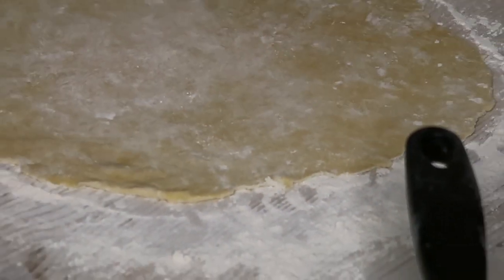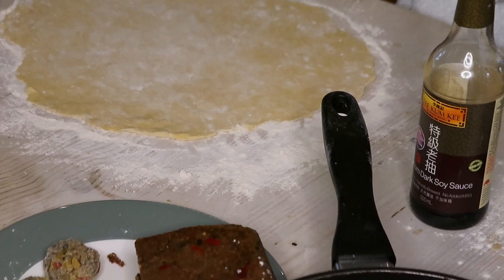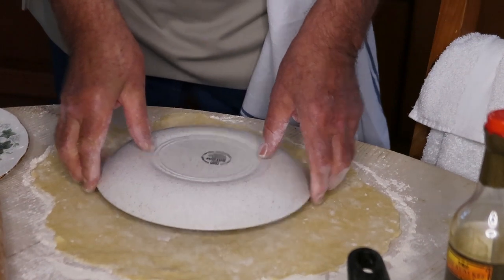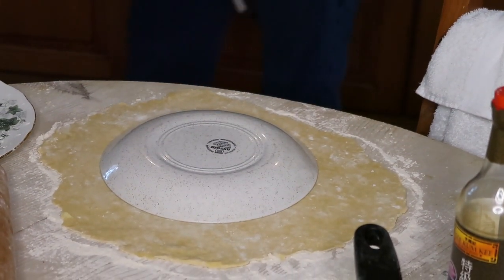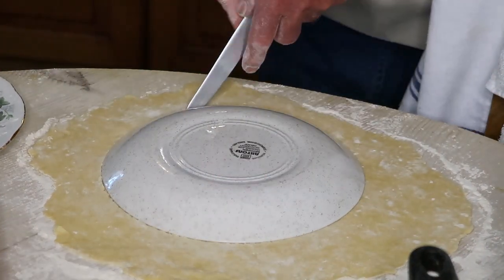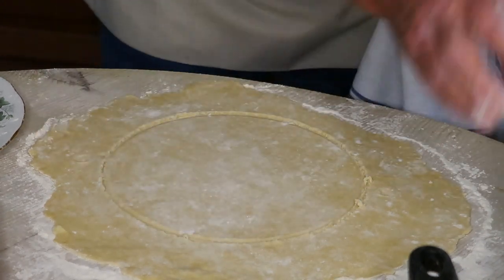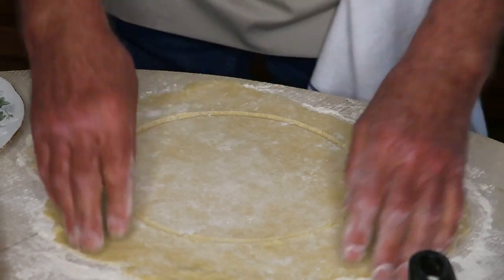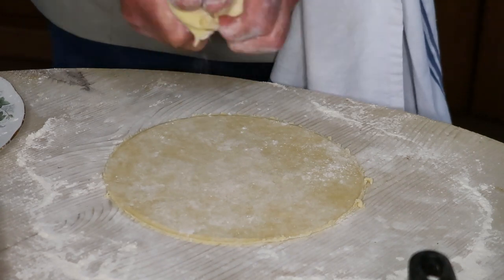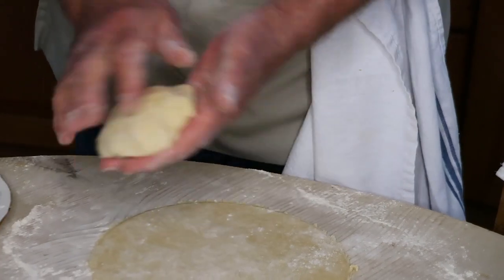Okay, so what we're going to do now is get a plate and cut that out, cut that around. I've got a big plate here. Obviously you wouldn't need a plate this size. Just cut that around like that. Now, obviously you get a smaller plate, but you just take the piece around like that and you just fold it around like that. Now, you're going to use this again, but you can't use it for at least 10 minutes. Leave that by there.